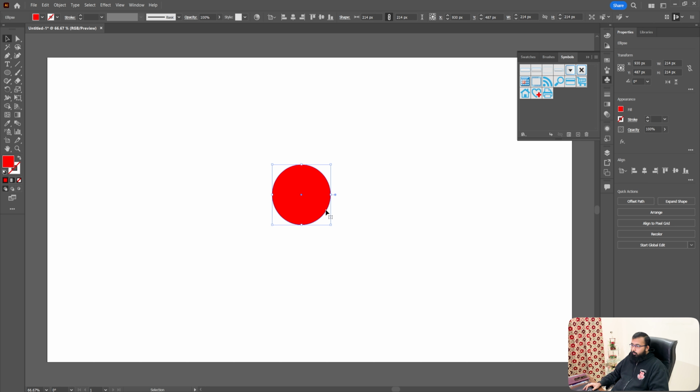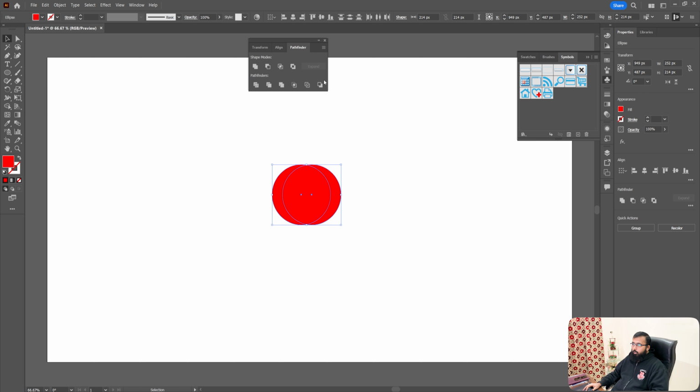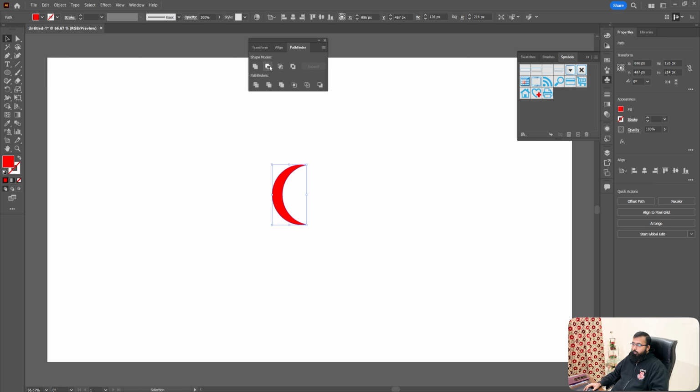We're going to left click, drag and press Alt key for a duplicate. You can also press Shift to make the copy in a straight path. We're going to select them and access the Pathfinder tool. You can access it from the Properties panel, or you can go into the Window and left click on the Pathfinder. You may also use Shift Ctrl F9 on your keyboard. We're going to left click and a panel will open with the Pathfinder properties. Now let's go ahead and left click on Minus Front and we have a beautiful shape of a moon.